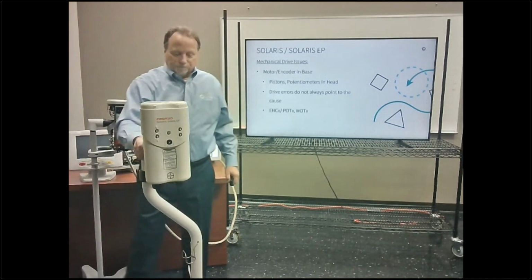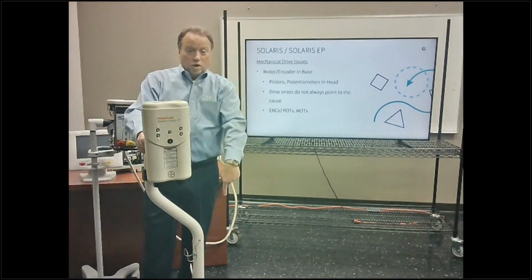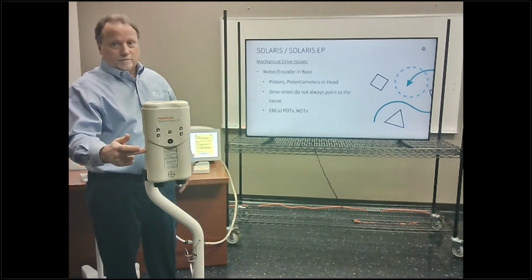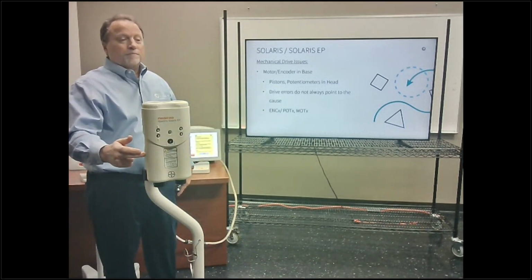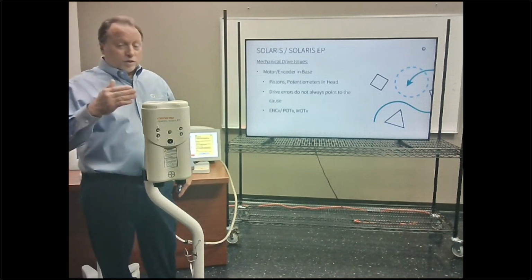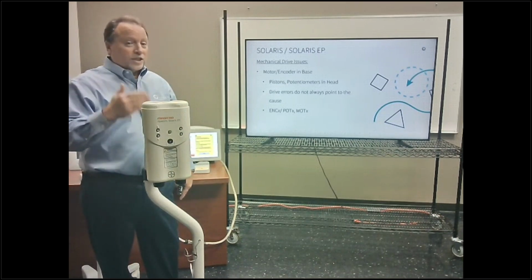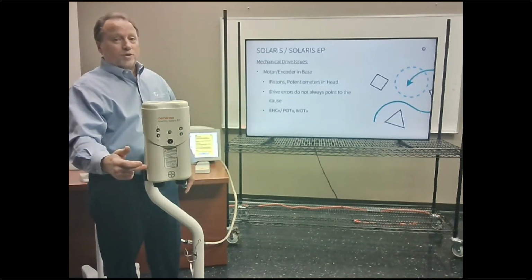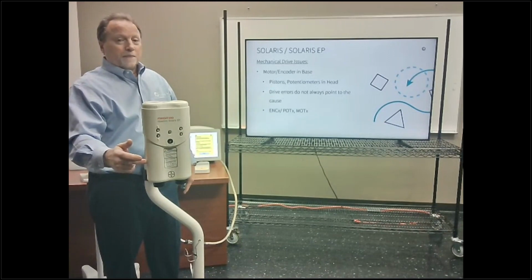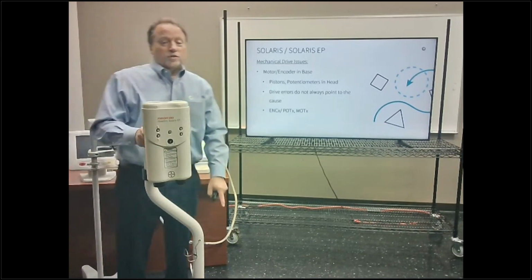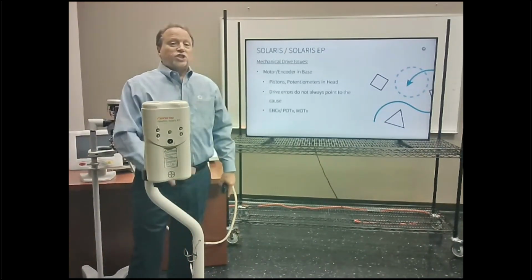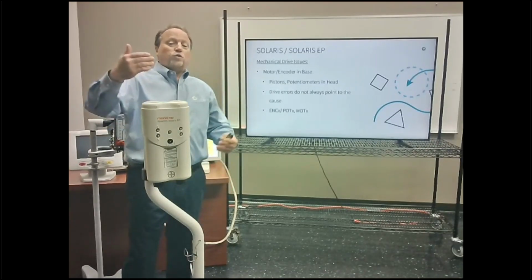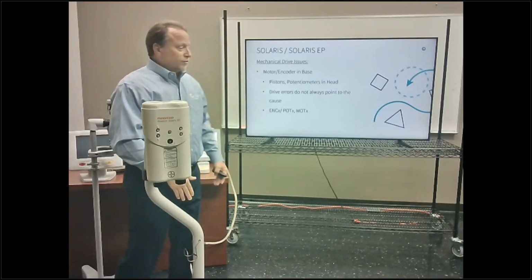Mechanical issues. The motor and encoder are in the base. The pot and the gears are in the head. Does that seem to be a problem? Yes, it is. When they create an error, it doesn't exactly tell you what that error is or where that problem is. It'll tell you the potentiometer has the error in the head, but is it the potentiometer or is it the motor and the encoder? It just tells you there's a problem in a mechanical drive circuit. So you have to troubleshoot that mechanical drive circuit.